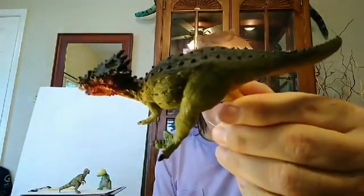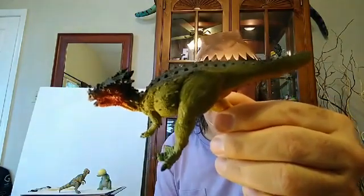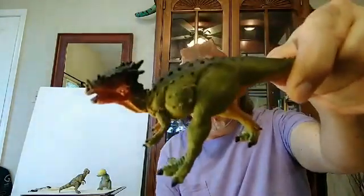DRACOREX, let me give you some history on DRACOREX. DRACOREX means Dragon King. As I mentioned in previous episodes of Dino-A-Day, every dinosaur has two names, Tyrannosaurus rex. Rex is its second name, small r, not capital R. Tyrant lizard, rex means king. This DRACOREX, the second name is hogwartsia. Does that name ring a bell? DRACOREX hogwartsia, which means dragon king of Hogwarts.